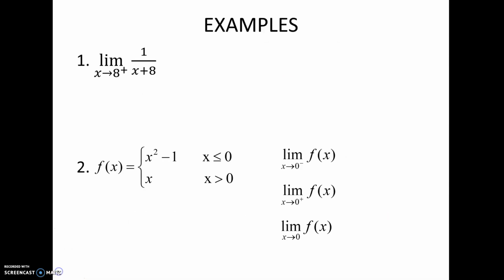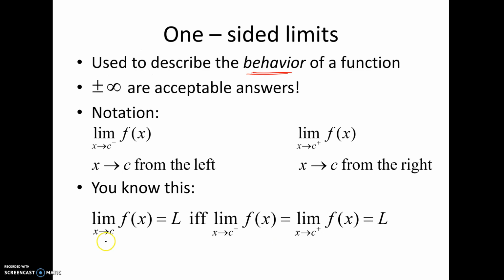Okay. Every single time you evaluate a limit, no matter what it looks like, we start with direct substitution. So even though this reads the limit as x approaches 8 from the right-hand side, I can start with a direct substitution. Direct substitution gives you a value. So if the limit exists on direct substitution, it forces the one-sided limit to take on that value as well. And that comes back to this definition here. If the limit exists, then I know that the one-sided limits have to be that same value.